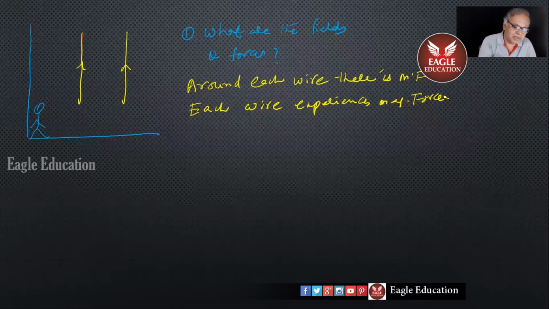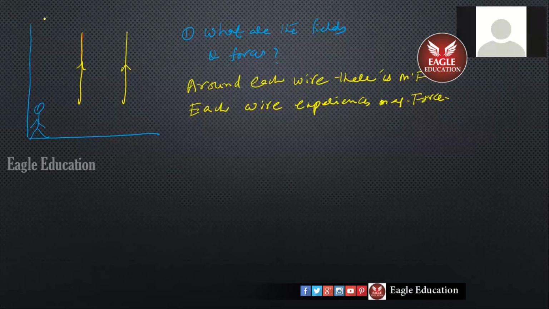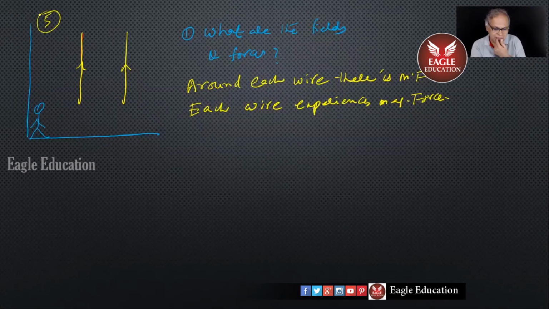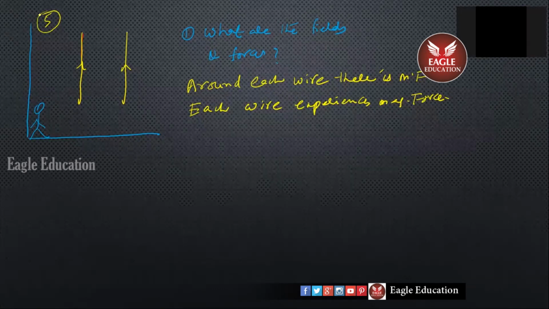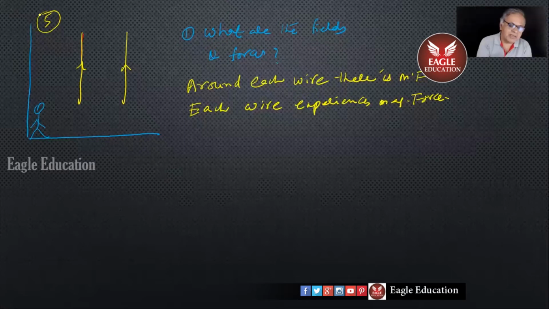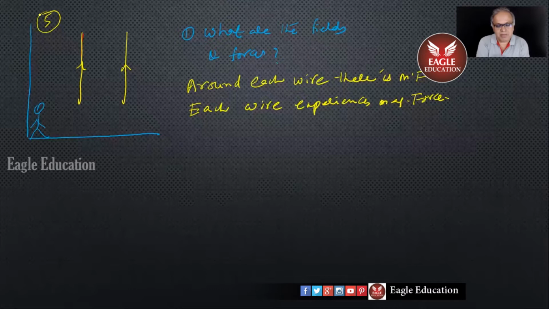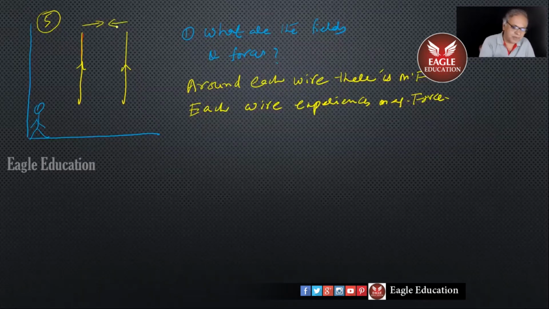All right. Now, another. This is the fifth one or fourth one. Yesterday we did 4, I believe. This is the fifth one. Yes, Rishita, tell me what do you want? Sir, will the wires attract or repel each other? If the currents are in the same direction, they attract. If the currents are in opposite direction, they repel. We did not show those forces. We'll come back to that anyway in future. They attract. Okay, sir. Okay, right.